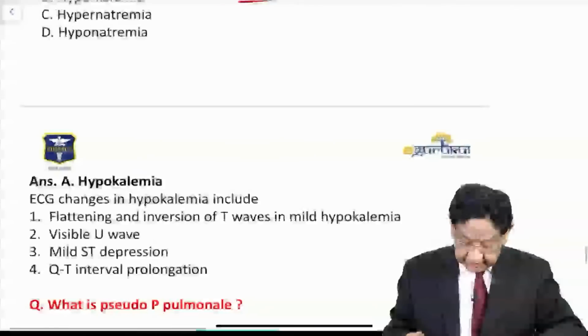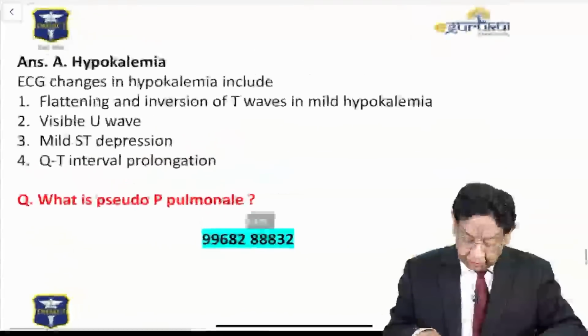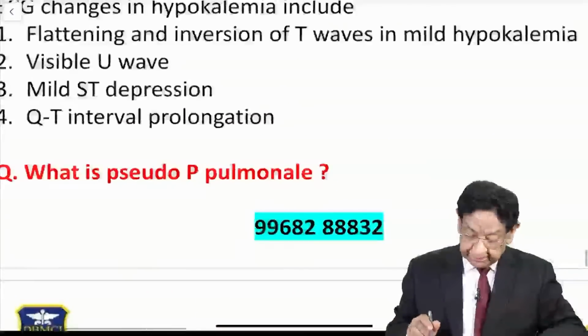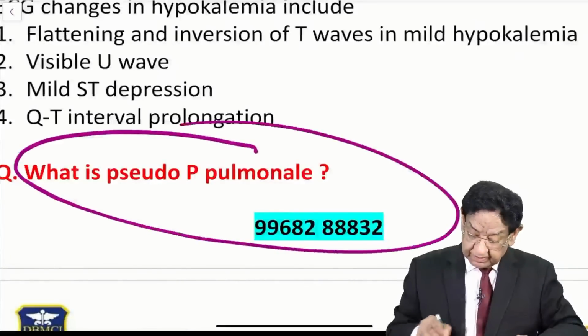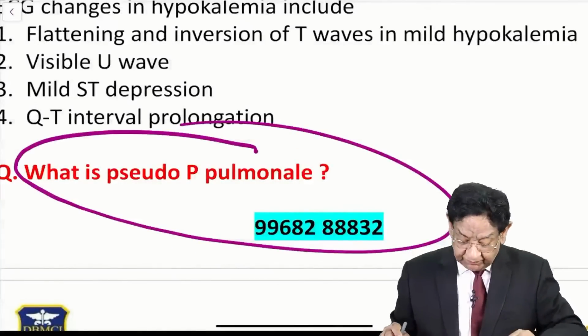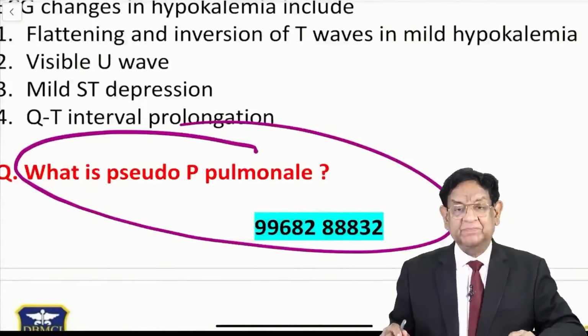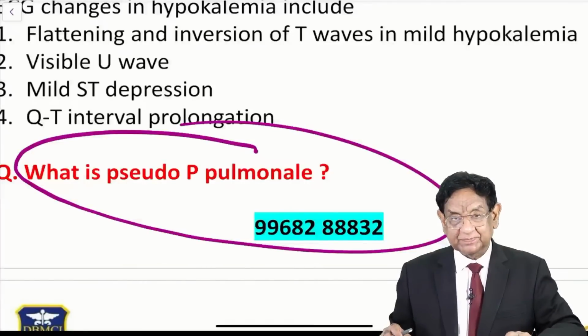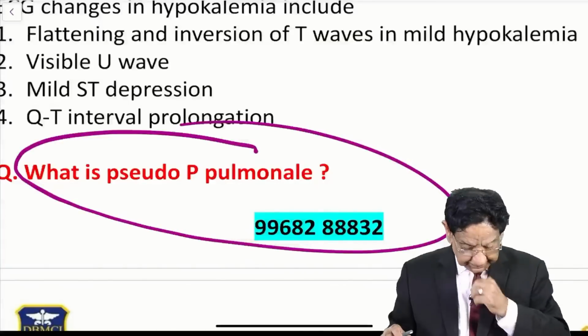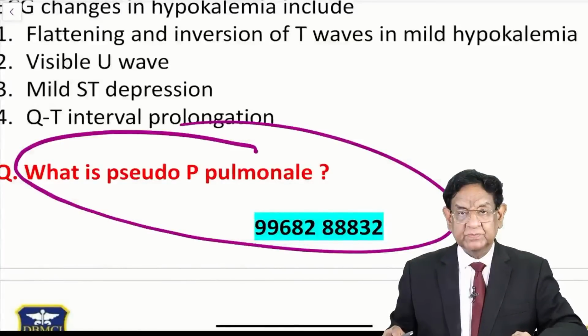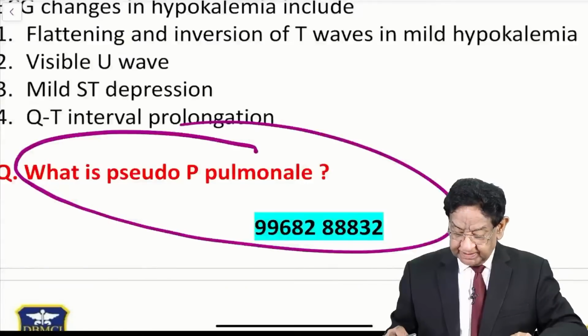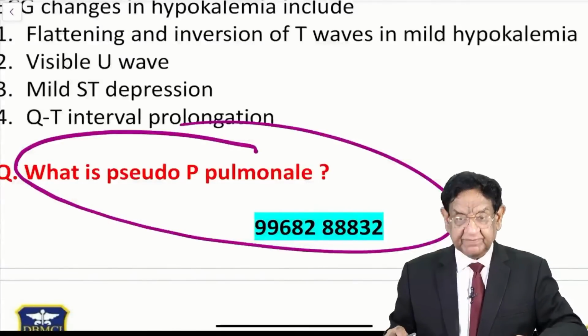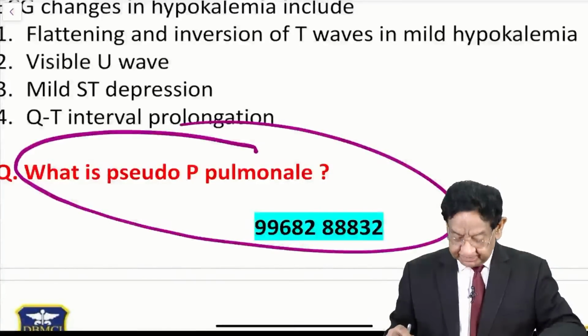Now the question is, what is the pseudo P pulmonale? You can WhatsApp me, what do you mean by pseudo P pulmonale? Quickly WhatsApp me the answer to this question. The number is given to you, which I already wrote, but why did I write it? Many people join late, so they should have the number.